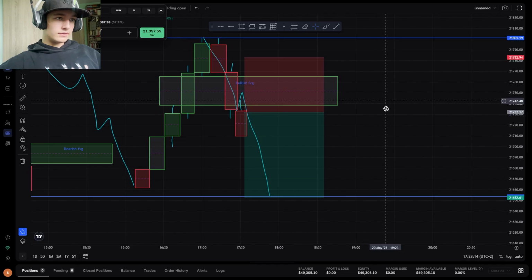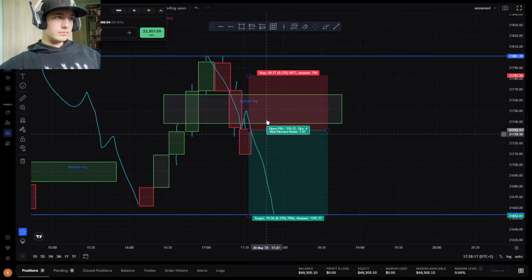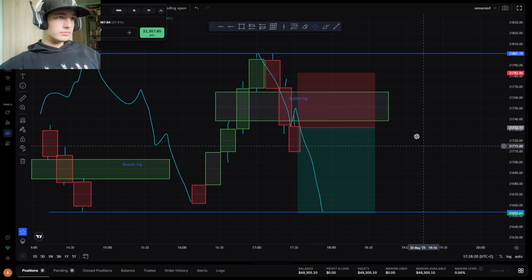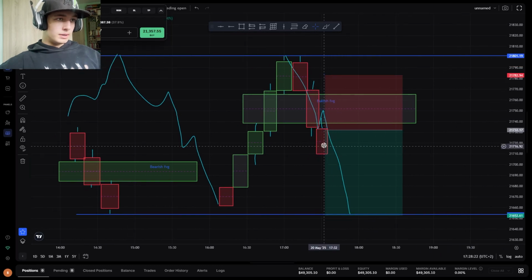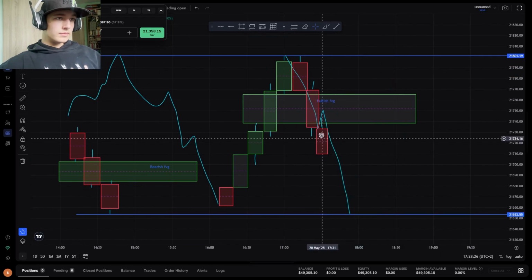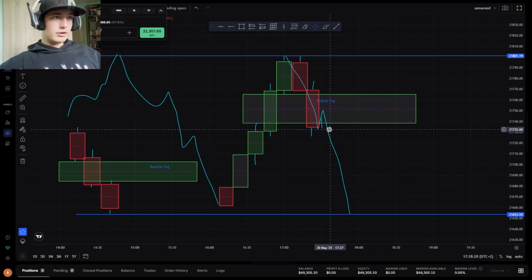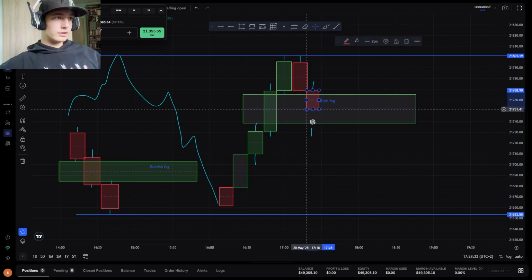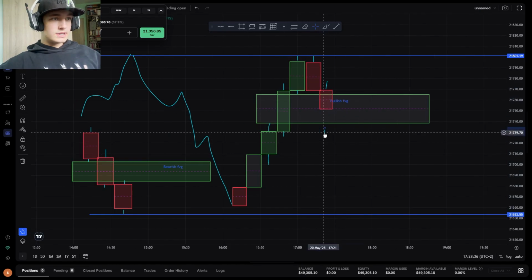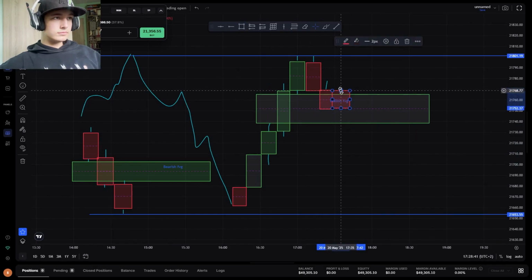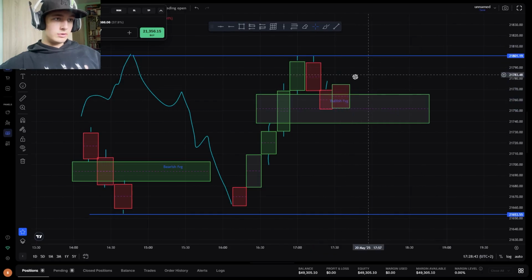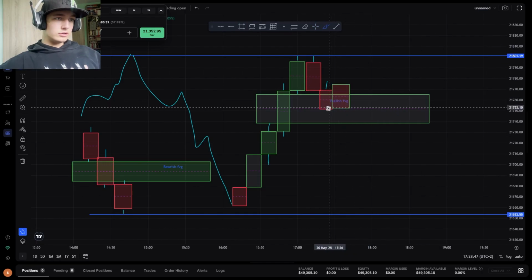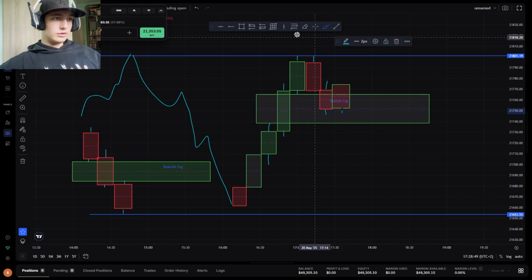So let's say the market flips. We're going up now. Boom, up. We go up, up, up, up, up. And then we hit this level right here. And this would be your bearish fair value gap that you see here. Boom, I'll make this a different color real quick. So it hits your bearish fair value gap now. You see another candle here, which, I don't know, closes like this. And then the next candle just closes below this candle. So now you can enter from here instead of from here.